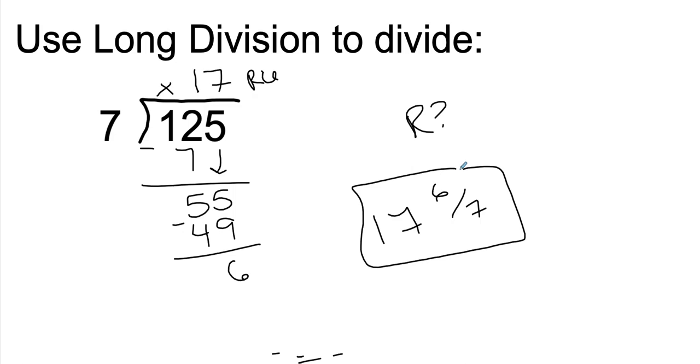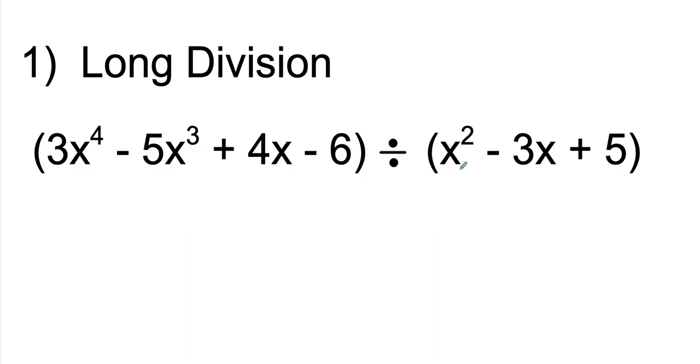All right, so let's see how it works. We're looking at something like this with long division. So the big one, obviously this is our larger one, is going to go in the long division bracket, and this will go outside. Now, notice, standard form should be important here. So 4th power, 3rd power, 1st power. What are we missing? We are missing an x squared. Okay? So you give yourself a placeholder of 0x squared when we write this stuff out. That's going to help us keep things organized.